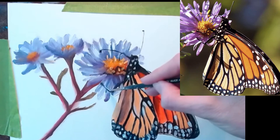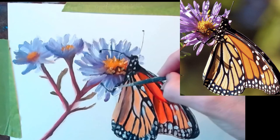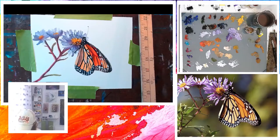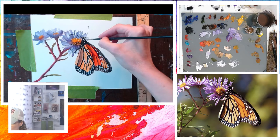So I see it on the ridges of its wings, and then also on the legs, you know, kind of the hard shiny things. Okay. And then I'm not sure what's going on in his head, but I'm going to assume they're just little highlights up in here, so I'm just adding those. I think it would look good.